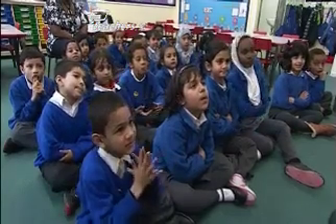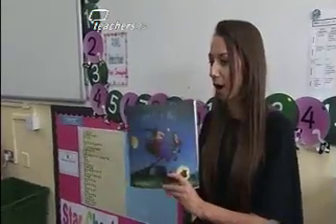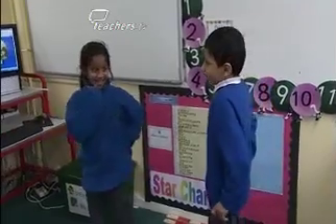Initially, we had a few sceptical staff — staff that thought teaching phonics would be boring. But strangely enough, some of those are now some of our best teachers for literacy and phonics, because they see the results. They see how quickly children learn how to read. A scheme like this has shown me that it teaches children to read. I've got set seven in a year two class in a school where the majority are EAL learners, and every child in this class could read that book. And more importantly, they weren't just decoding the book — they understood what they were reading, and they enjoyed it.